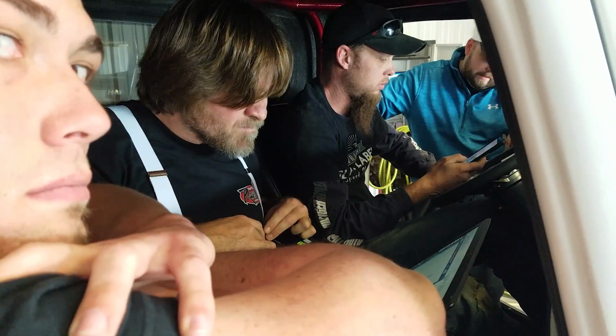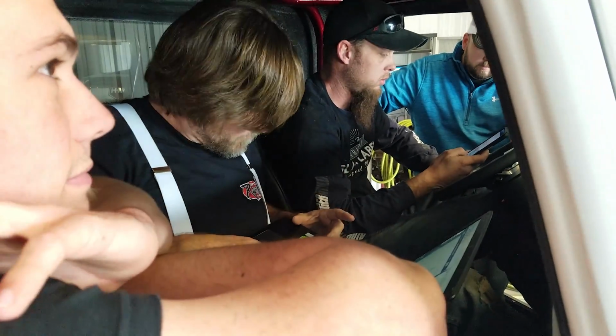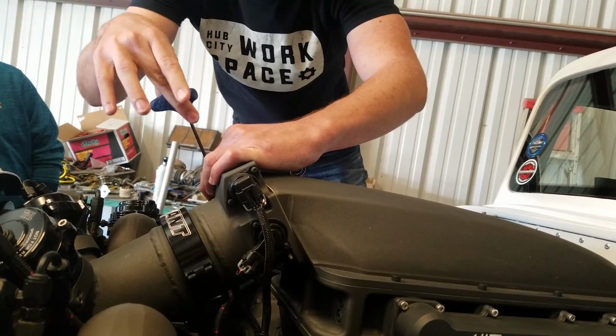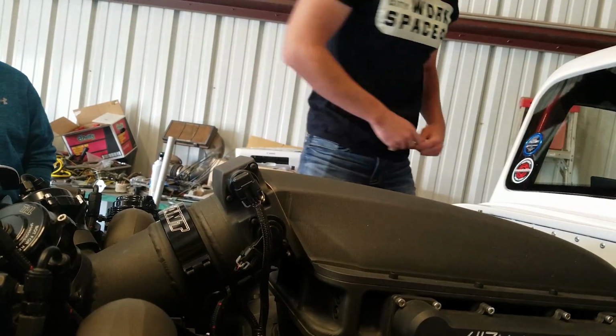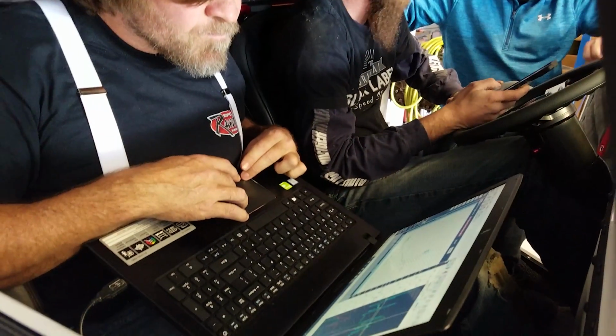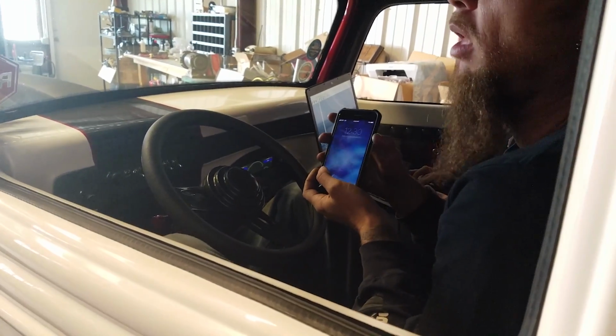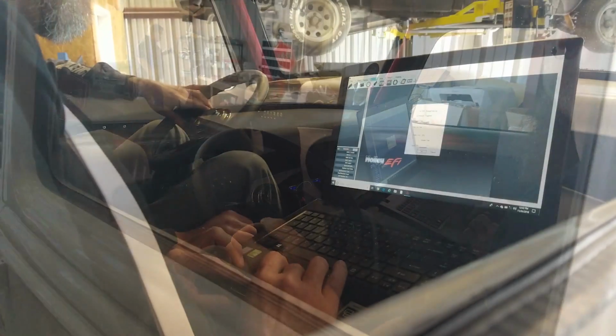What's good, everybody? I wanted to take a minute and update everybody on the status of the 35 pickup. It's been a few weeks since SEMA, and while we did take a few days off when we got back, we've been hard at work tying up a few loose ends, and specifically one of those big loose ends was the tune. We had a decent base map before we left, but it did need some serious work, especially on the low end for drivability's sake.